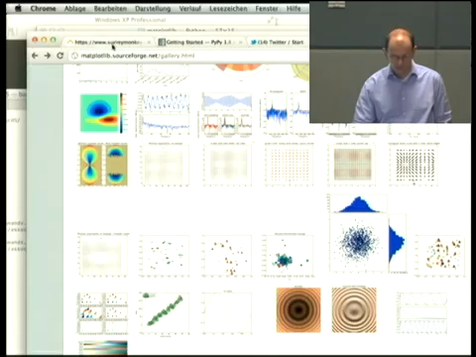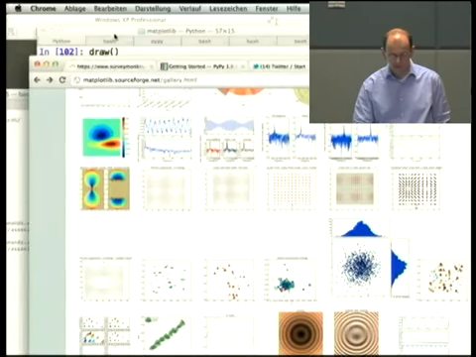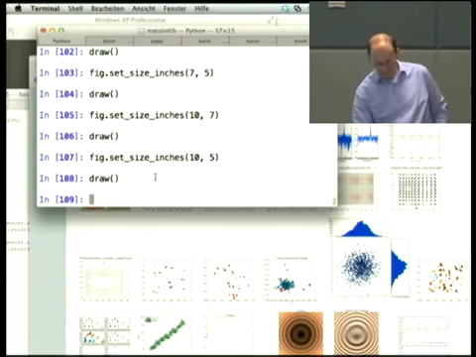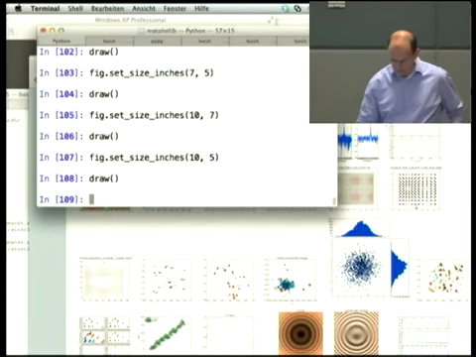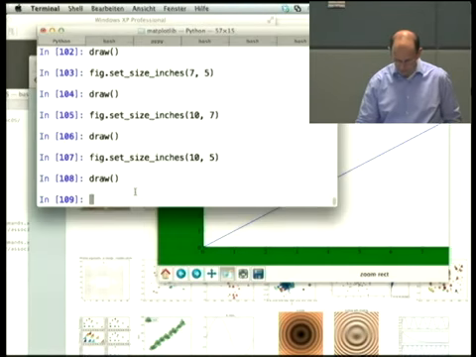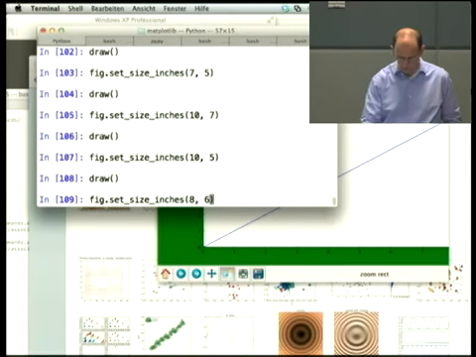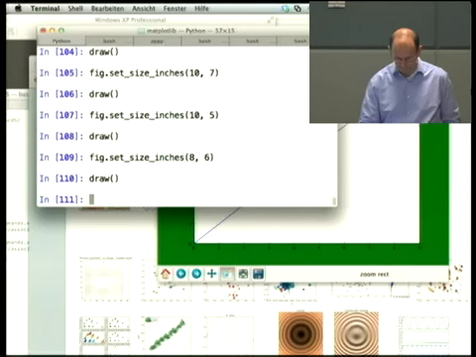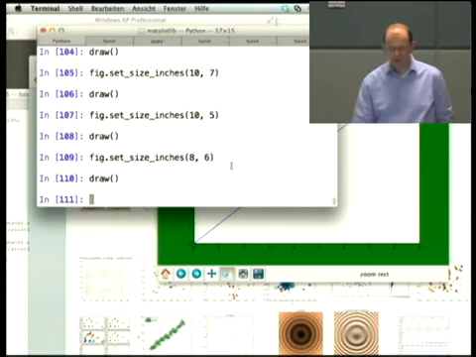Okay, let's go to a few of them to see how they look. So we just keep our interactive session here, and I just try to change the figure size. That's too big. Maybe 8 times 6. That sounds good. Yeah, 8 times 6. I'm back in my window here.